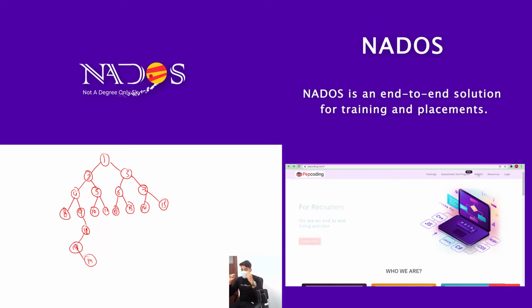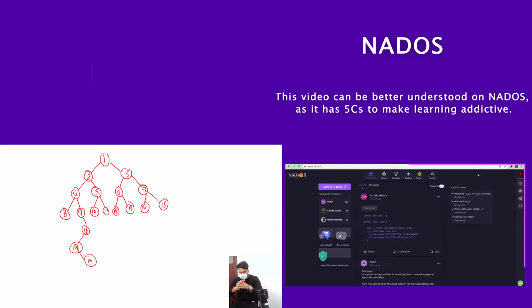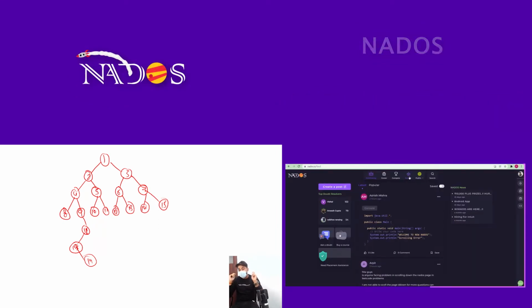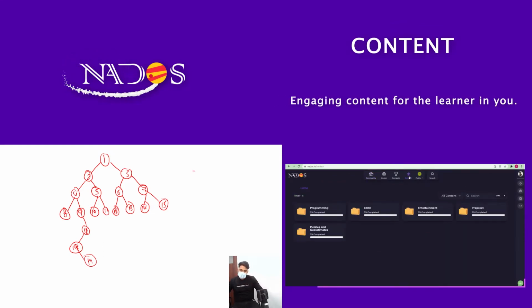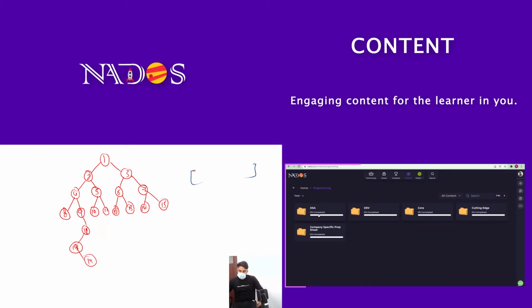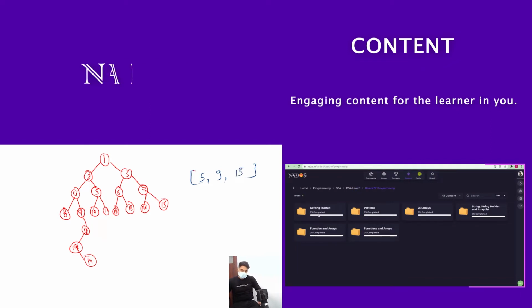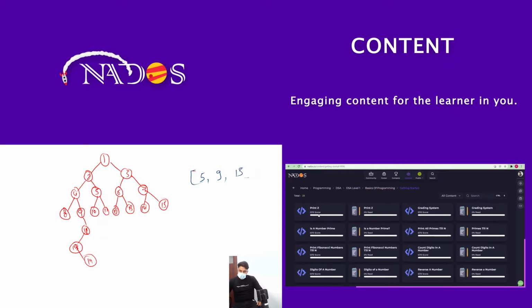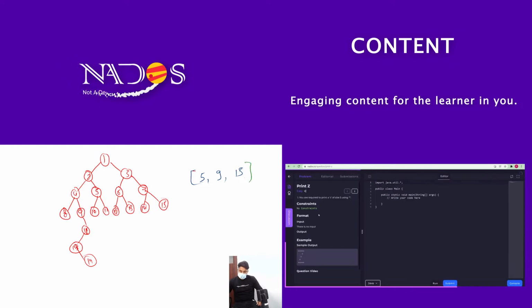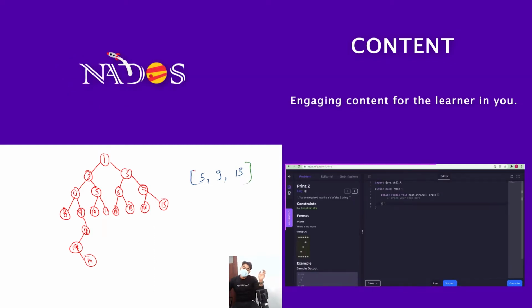Along with the binary tree we are provided with a vector or array list having some nodes. So let me make an array list. At first I'm taking 5, another I'm taking 9, and the last I'm taking 15. So I'm taking these three nodes in my array list or vector. What do these nodes signify? These nodes tell us that we need to delete all these three nodes.